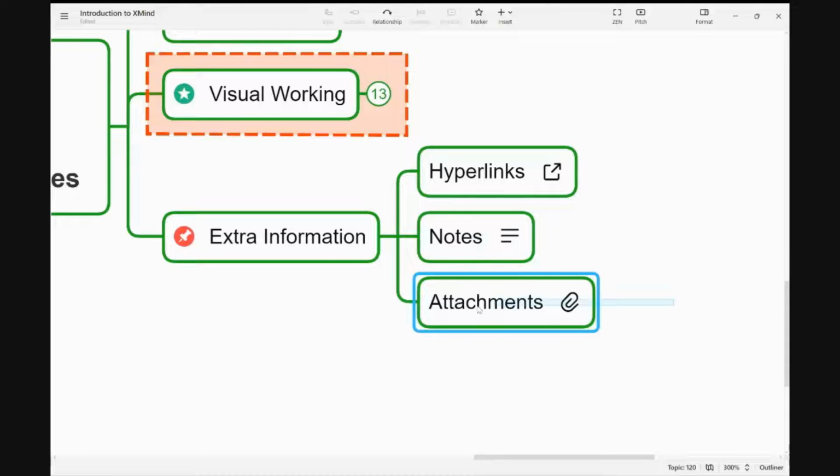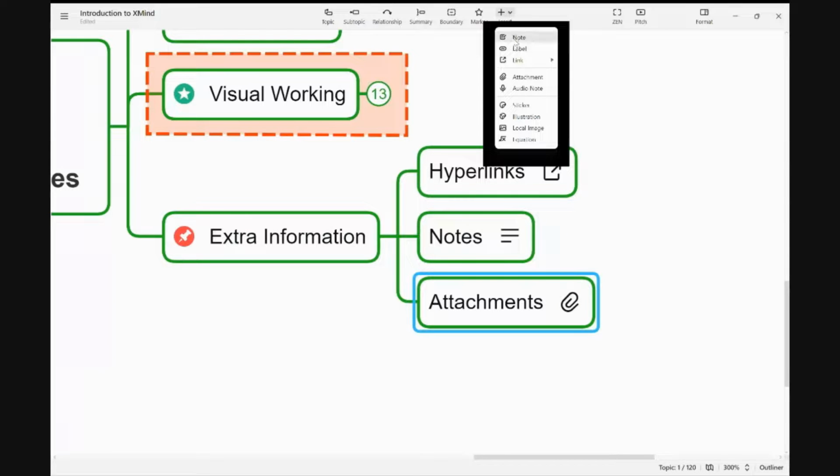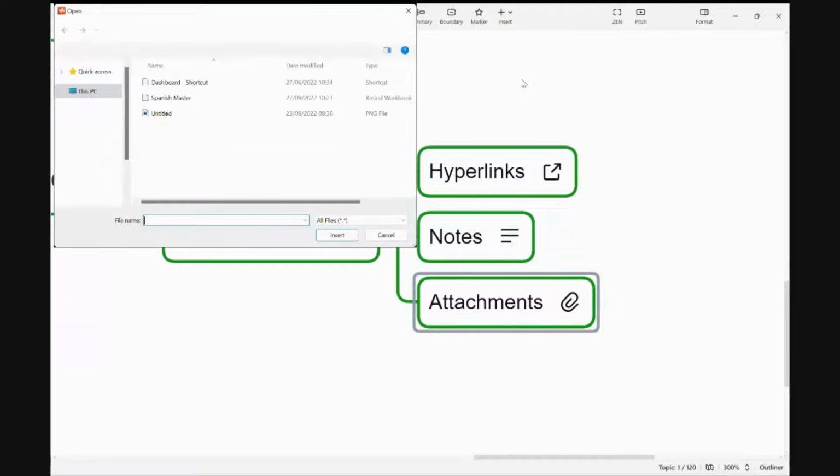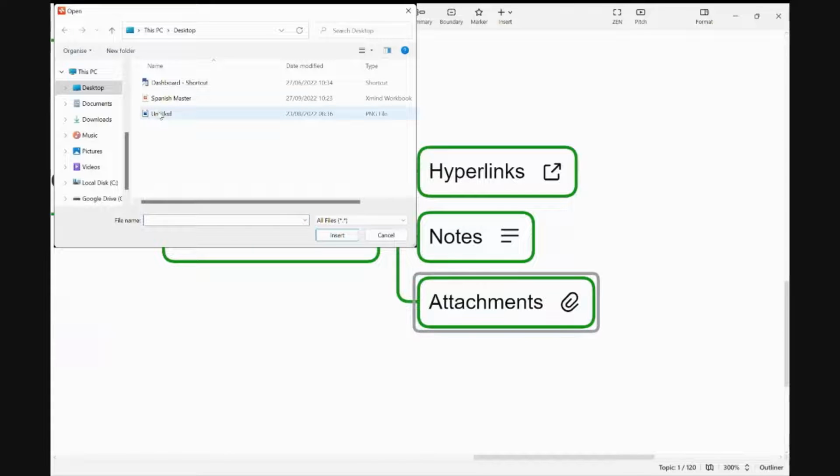What you can also do is actually attach those other documents into your Xmind map. And that means if you were to send that Xmind map to someone, it would take the attachments with it, just like attaching something to an email. So again, I won't really need to demonstrate this. It's relatively self-explanatory. We can say insert, we can say attachment, and then we just find where the document is that we're going to use.